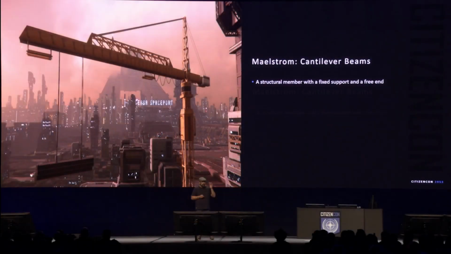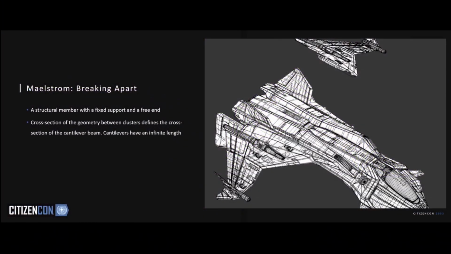If a ship were to collide with the horizontal part of the crane in the image, far from the vertical part, the fixed support would endure a higher stress as if the ship were to collide closer to the vertical part. But not only does the point of impact determine how much stress the cantilever beam experiences, also how large the surface area is connecting the cantilever and the fixed support has a large influence on when a cantilever beam will break. In our case, this actually means we analyzed the cross-section of the intersection of the set of geometry from two breakable clusters to calculate the surface area.